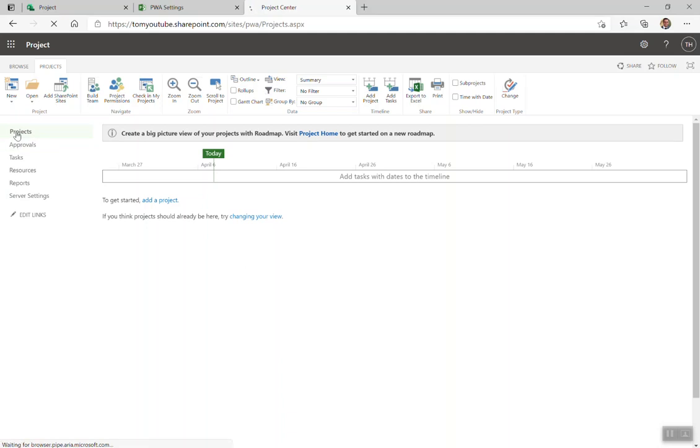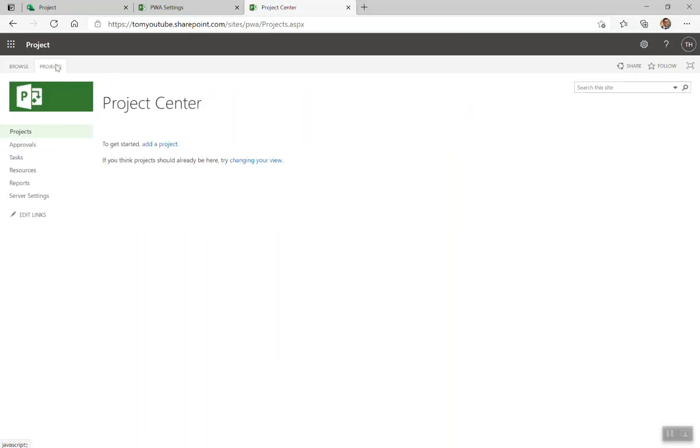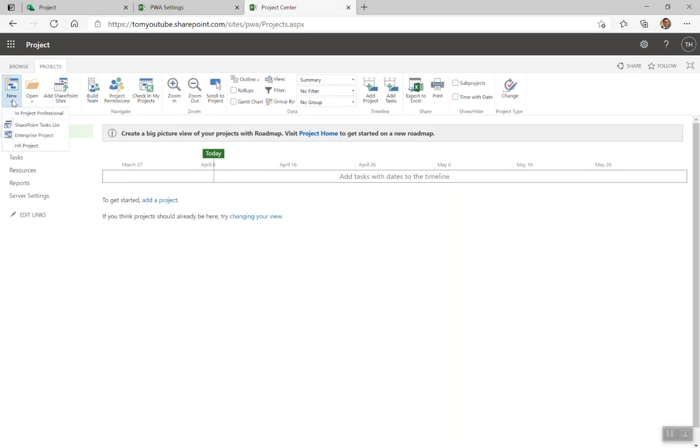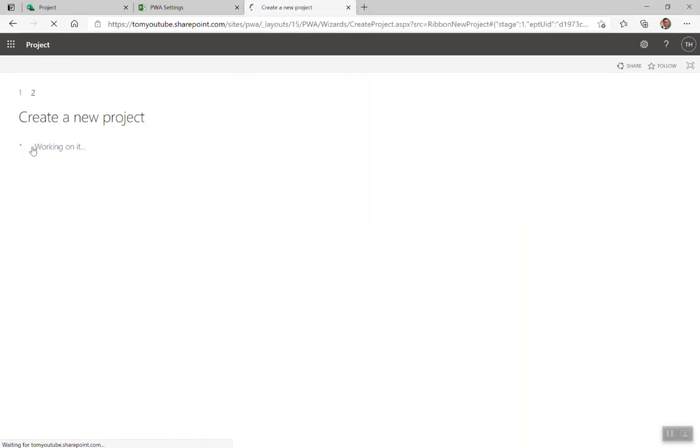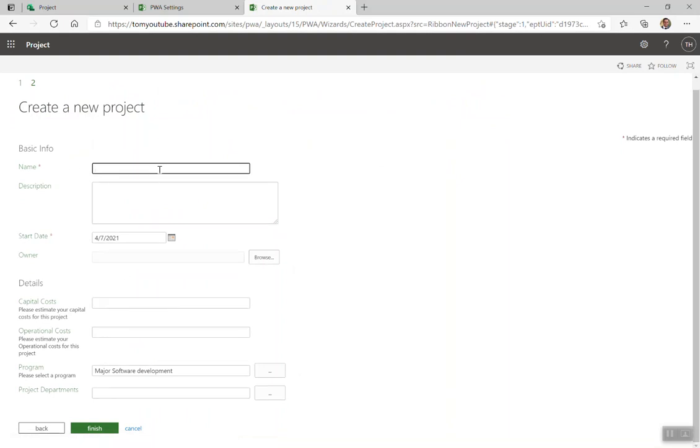To do this, I'm going to click on Projects here, and if you've been following along, I am actually creating a whole new enterprise project type called HR. I'm going to create an HR project. That one actually has the default project site template associated with it. And I'm going to come in here and just give it a name. I'm going to call it Project Site Temp 1. You'll see why I've done that shortly.